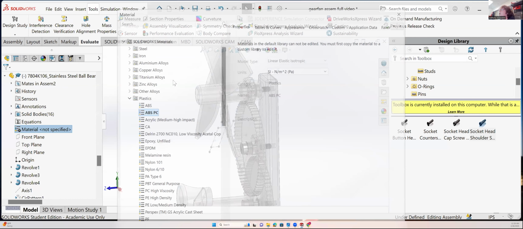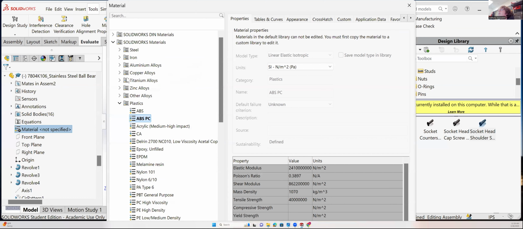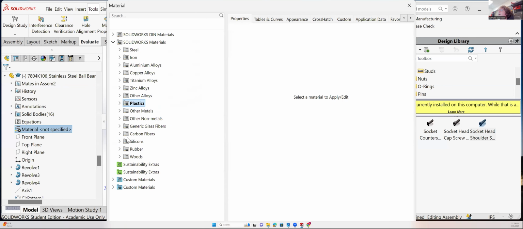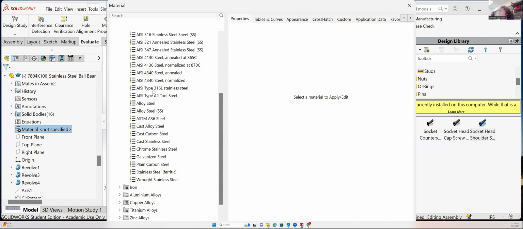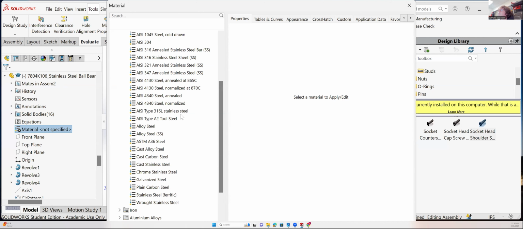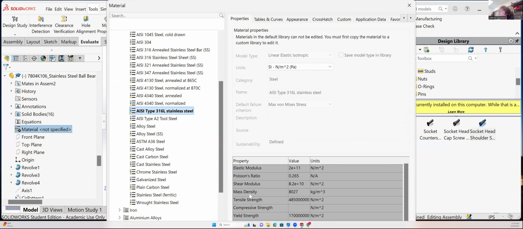There's a lot more options here. So let's see, we can go down to steel, stainless steel, not cast stainless steel. I guess it doesn't super matter what type, but we'll just do this 316 stainless.